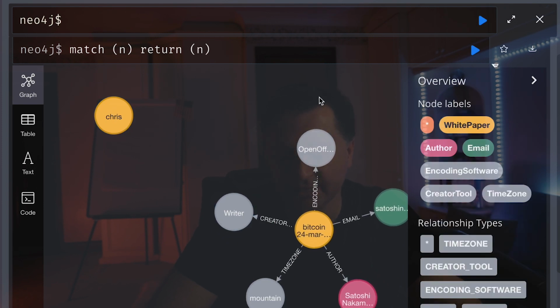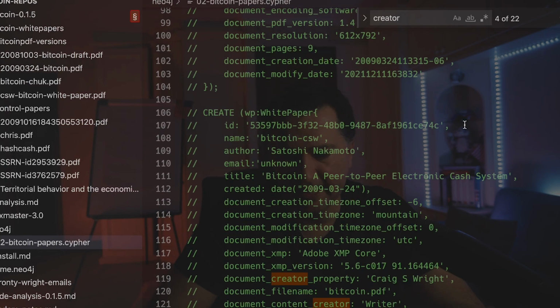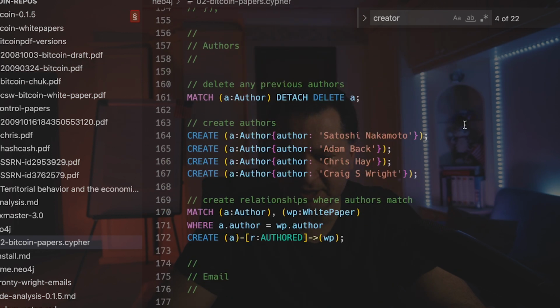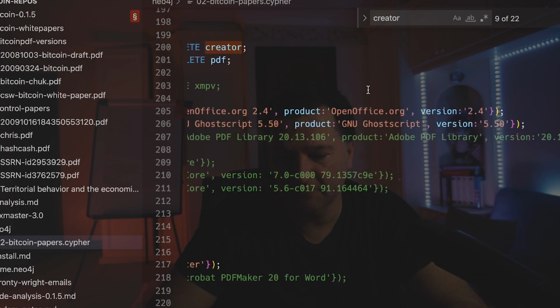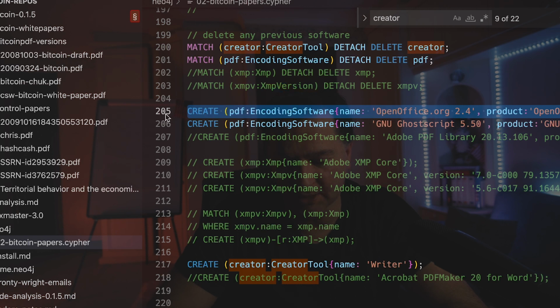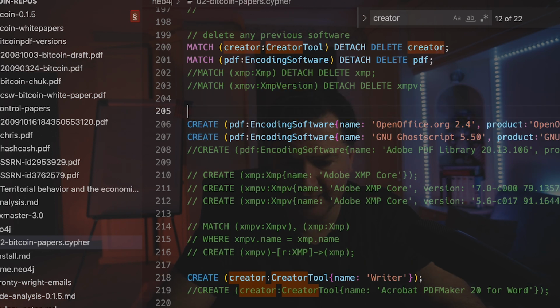So we'll do that in a second, actually. What we will do is, I've commented a whole bunch of this stuff out here for a second. But before I run that, the thing I need to do now is just add that encoding software that I just created for my Mac. So let's just add that in here.